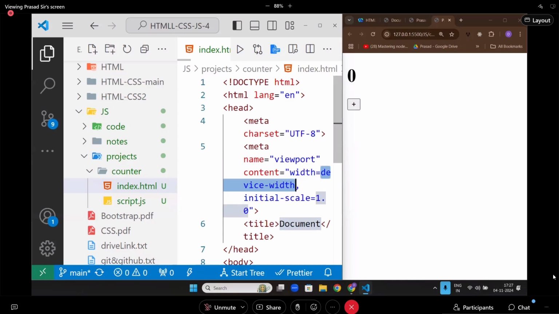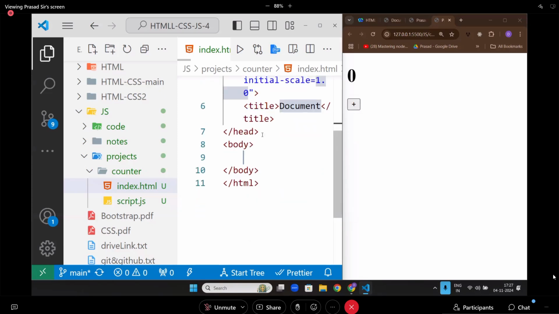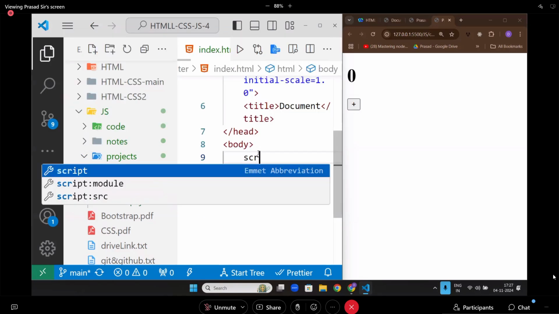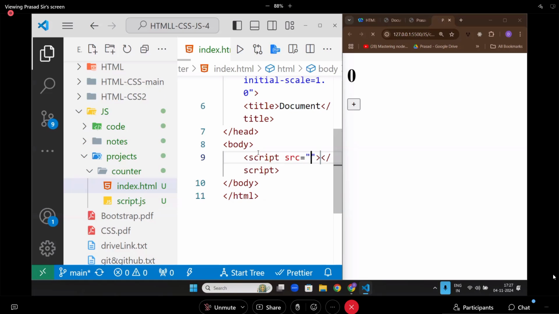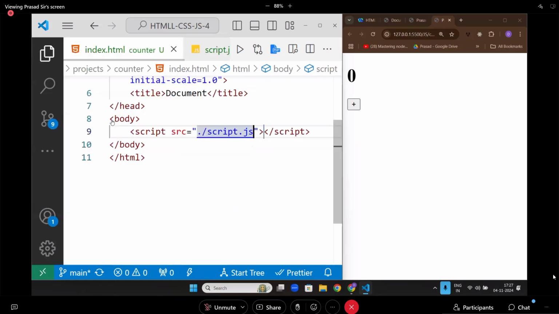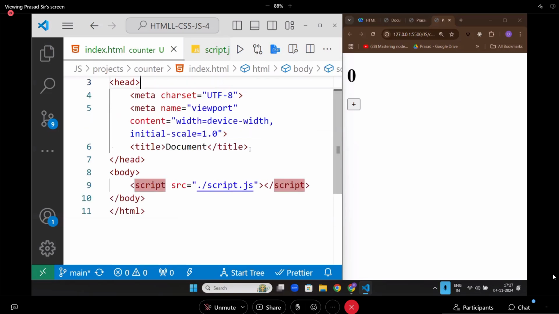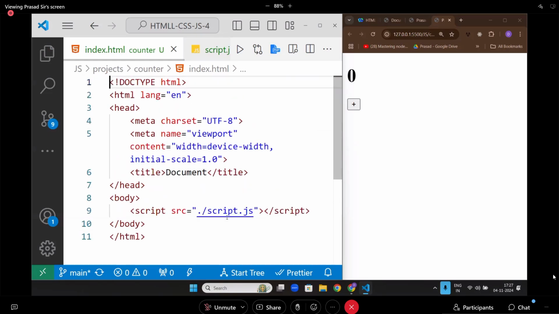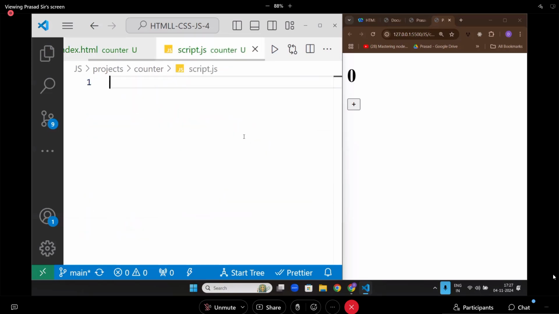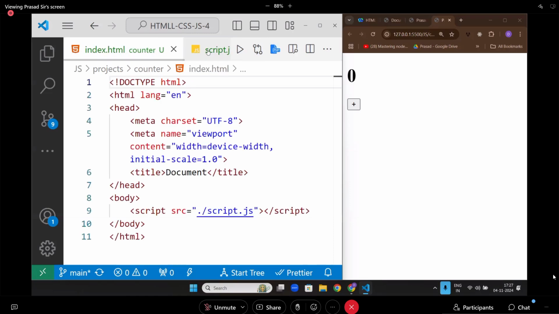Simple. Now I just write the title here, and then declare the script, src dot slash script dot js. Now see. So I wrote it.